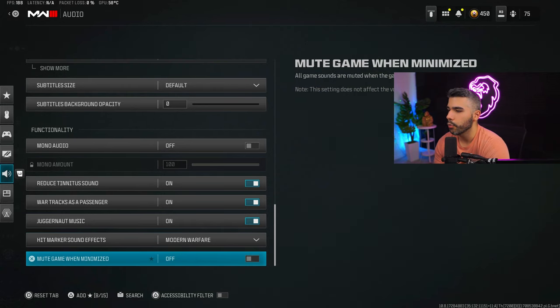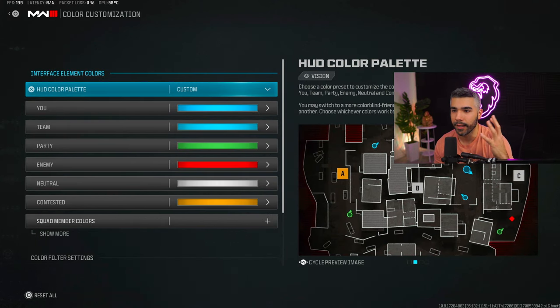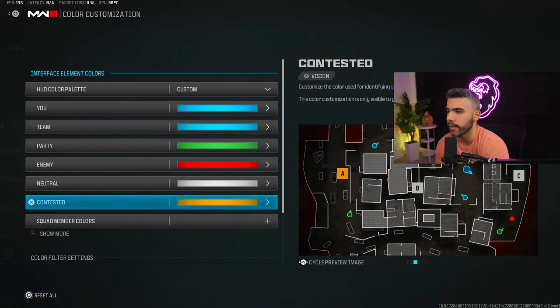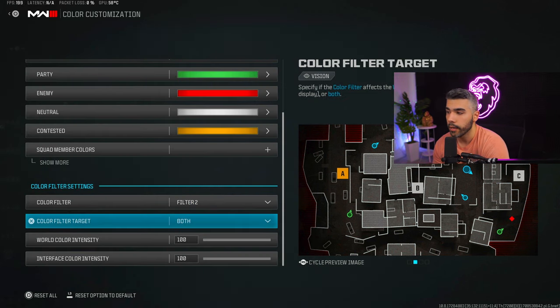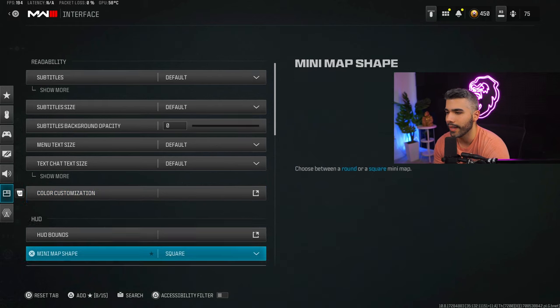Next, something that we really want to talk about is the interface. Now, there's a few settings in here that are actually pretty important and you should definitely note down. So first of all, for color customization, a lot of people ask me, how do I get my game looking so vibrant, you know, the colors look nice. First of all, you can change a lot of these customizations for colors. I don't know if you know, you can change the color you are, the color your enemy are, etc. But other than that, there's a color filter setting in the actual game. So this is pretty cool. For color filter, I have it on color filter 2. And for color filter target, you want to put both. And then you want to put this all the way to 100 and all the way to 100. This is going to make your game more vibrant, look better, not as dull.